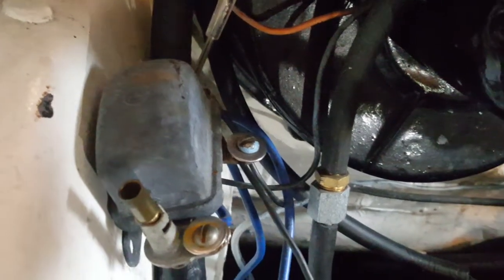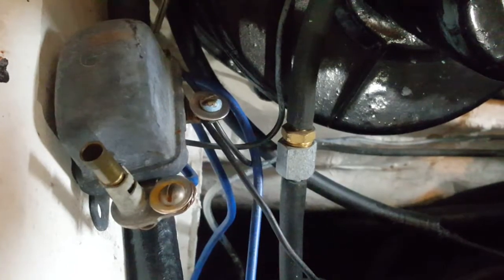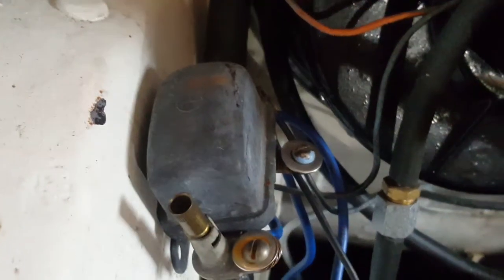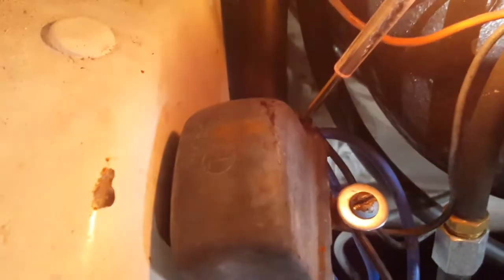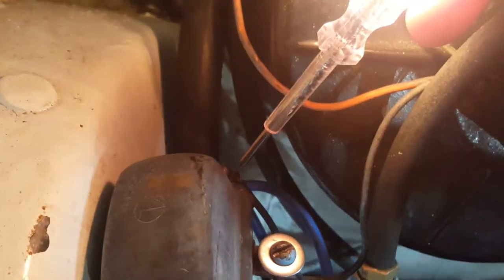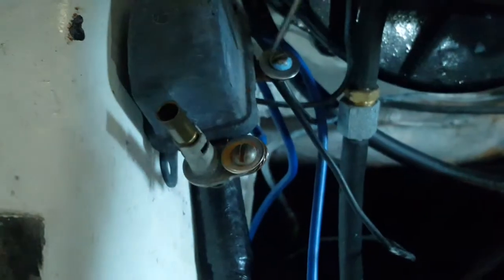When the switch is on, it should connect this wire to the positive. So between positive and negative, we should get a light. Let's see if that's the case. So the switch is now in the on position, and as you can see, we have a light. So that tells me that the switch is working.